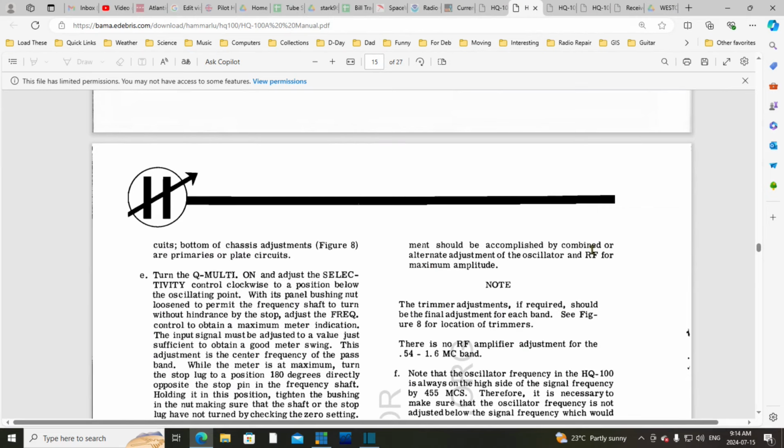Accomplished by combined adjustment of the oscillator and the RF, or alternate adjustment of the oscillator and RF. This is a more clever way of saying rock the tuning control. I see in a lot of radios' alignment instructions, they will say during this adjustment rock the tuning control. And I've had trouble with that. The explanation has never been terribly clear to me. But I've sort of got in my head what this guy is saying now.